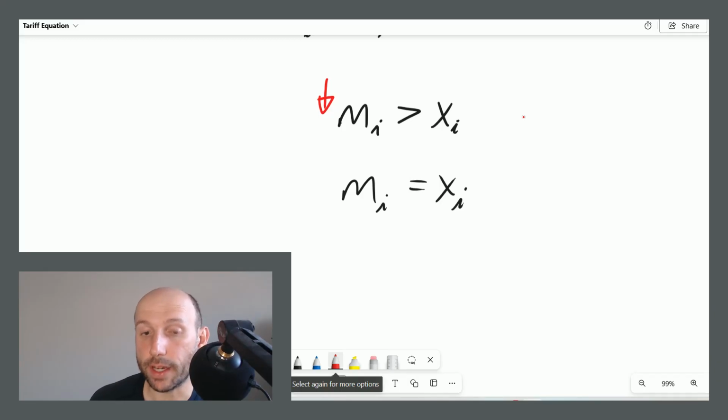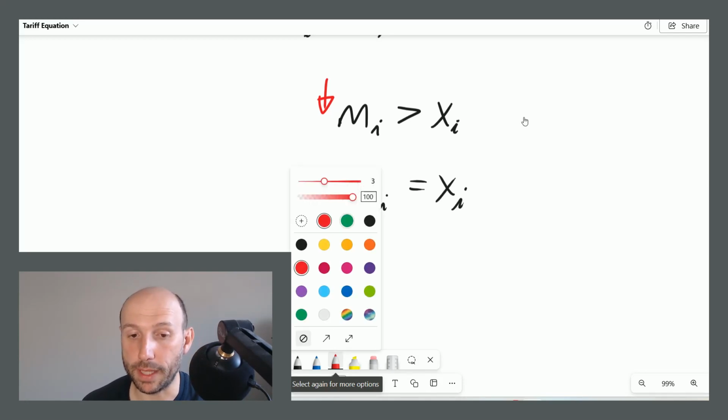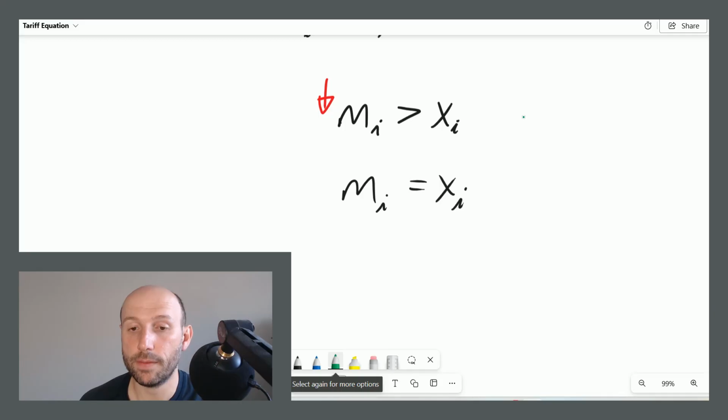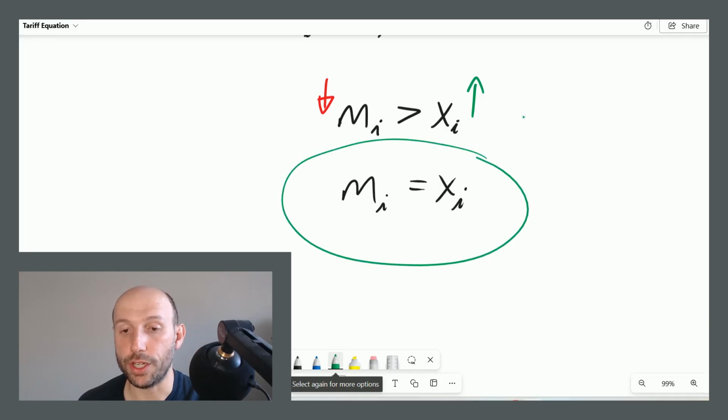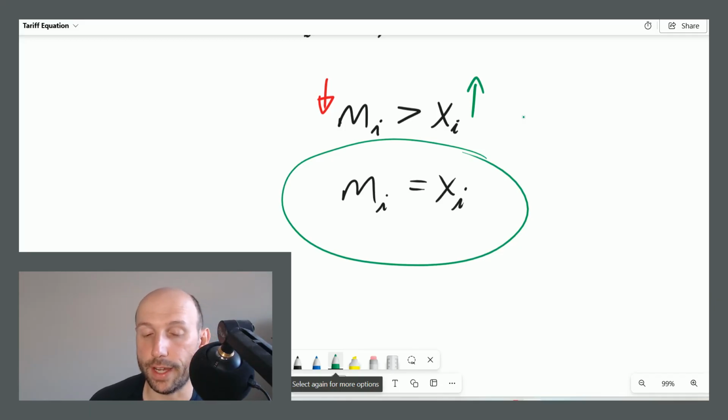Now, an indirect effect could be, well, once tariffs are placed onto a country or are threatened onto a country, the country would say, well, hey, let's not do this. Let's negotiate something instead such that American companies will be able to export to that country more easily, which would actually bring X up. Okay, so you could either bring X up or you could bring M down, two different ways in order to achieve this kind of trade balance.